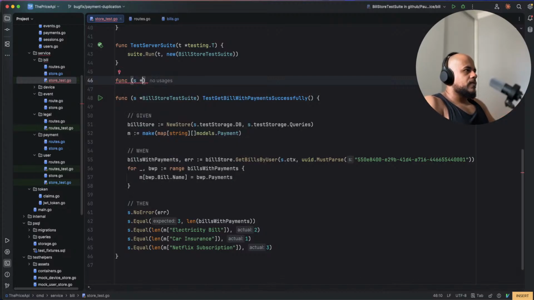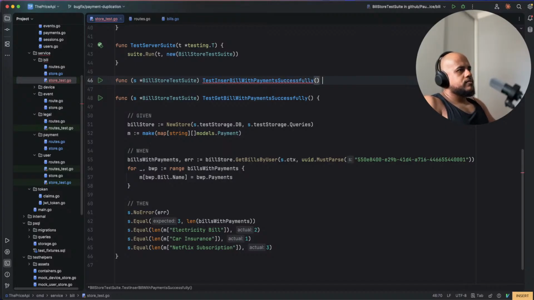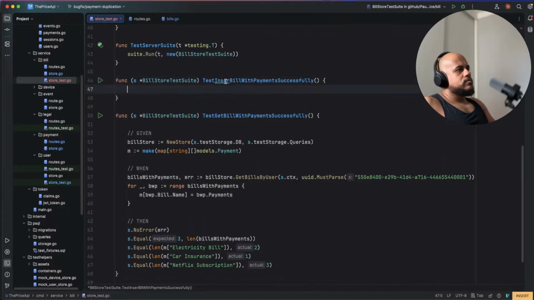Look, bill store switch. Test insert bill with payments successfully. Insert.